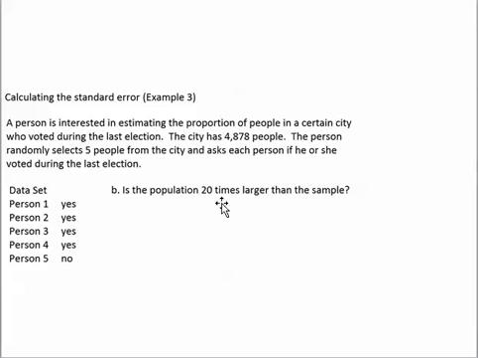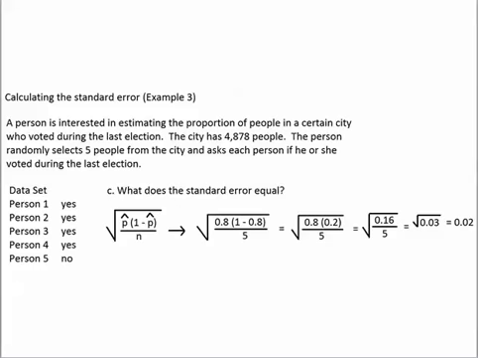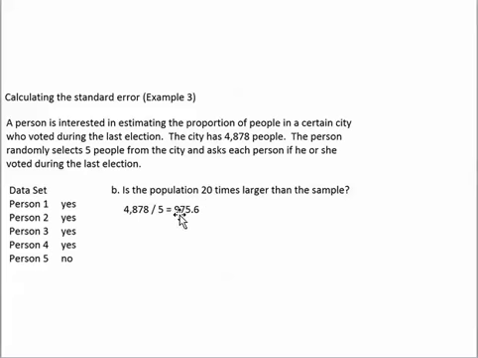Now we need to know if the population is 20 times bigger than the sample, because if it's not 20 times bigger, we have to put an extension on the formula. So we're just going to divide our population size by our sample size and see if the answer comes out to at least 20. We're going to see if it comes out to 20 or bigger. And it is 20 or bigger. So this number, 975, is bigger than 20. So the population is 20 times bigger. And we can just use the short formula.